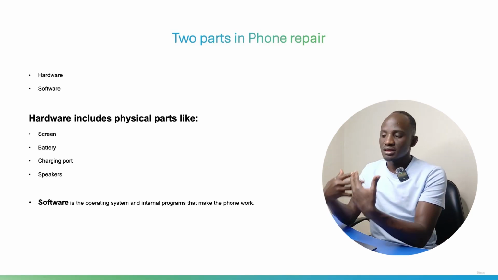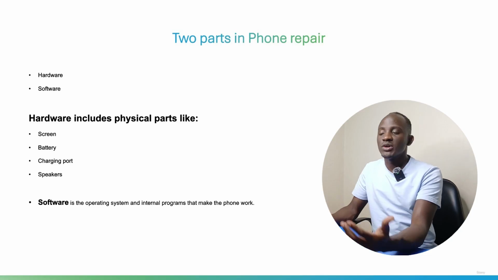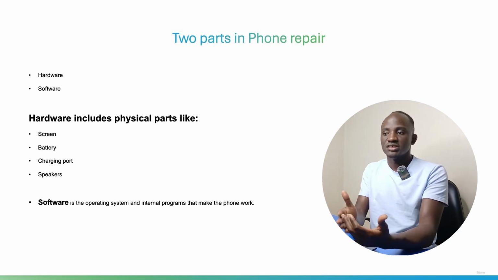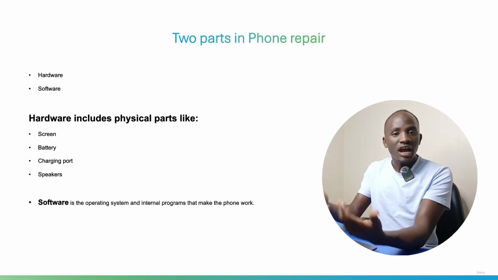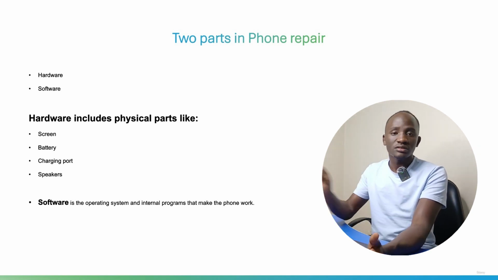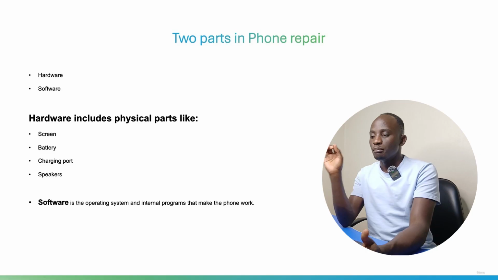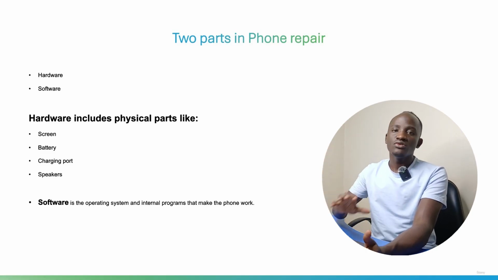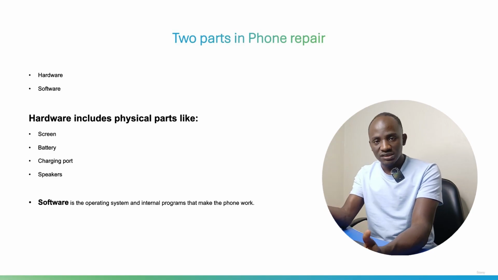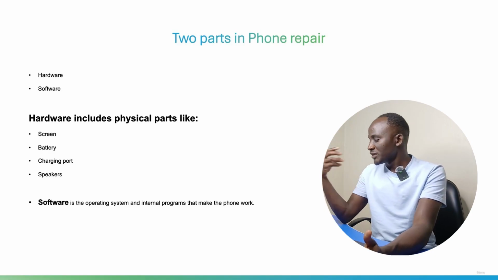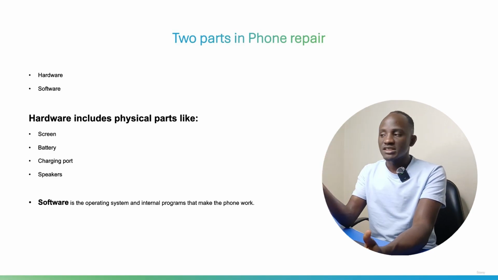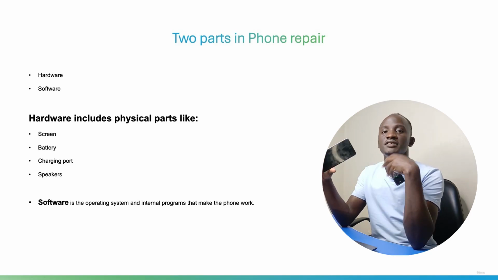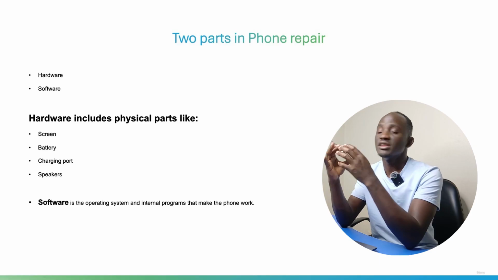You've seen it with laptops or computers. When your computer crashes, you go to the technician, or you can have Windows installed on your computer. By installing Windows, you are installing the operating system into the computer. It is the same thing in mobile phones. When you are flashing a mobile phone, you are flashing it with the software or the firmware.